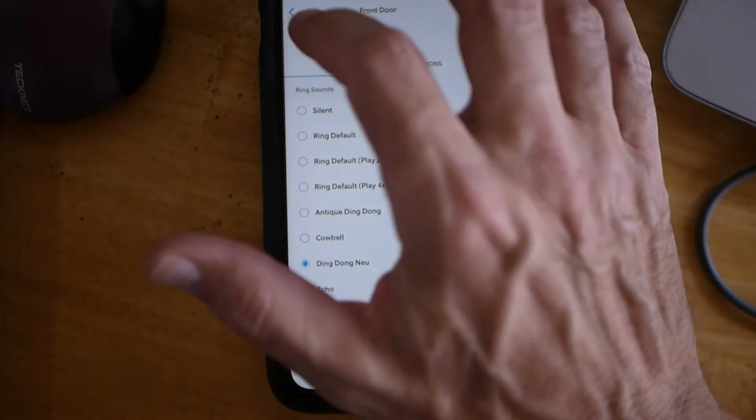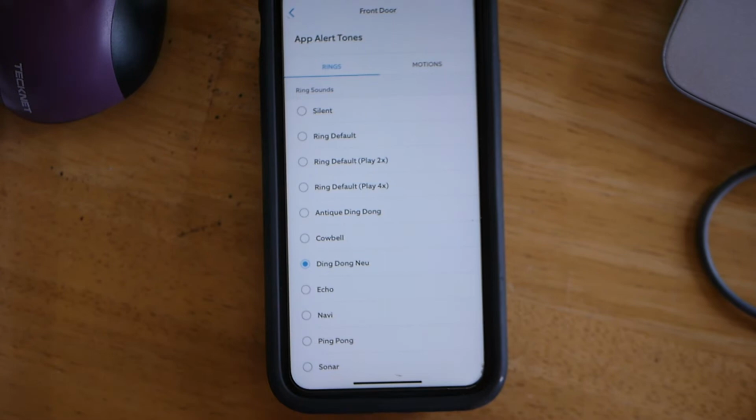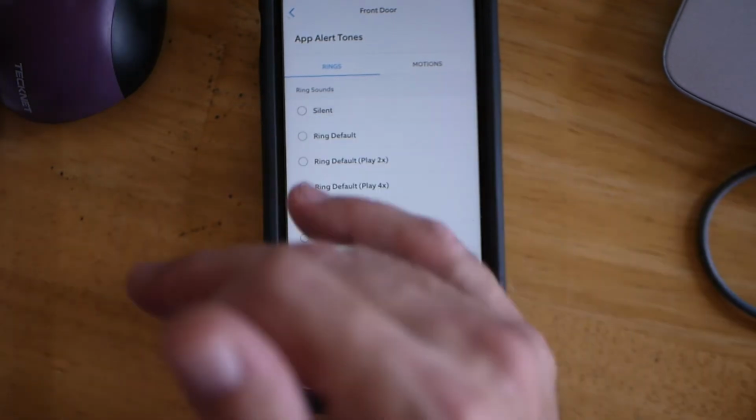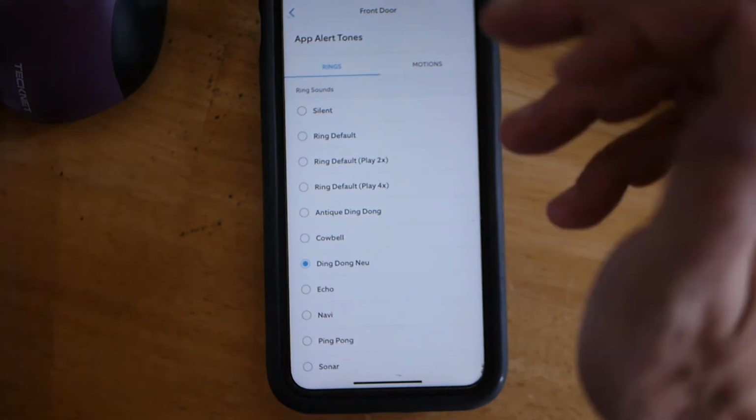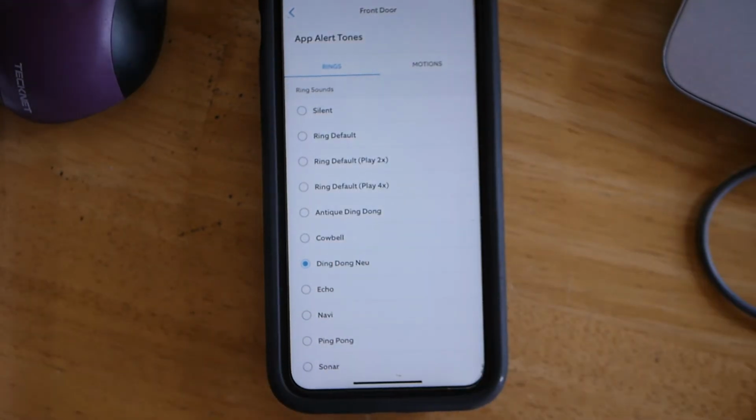So that's how you go in and you just hit your arrows back and you're done. That's how you go in and set that notification. I know that a lot of people are looking in their iPhone settings and trying to figure out their notifications. It's actually in the app and it's kind of buried down in that device settings.